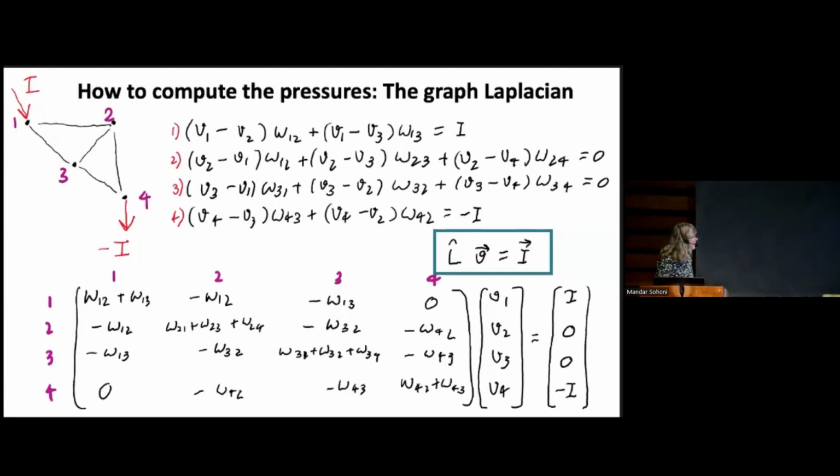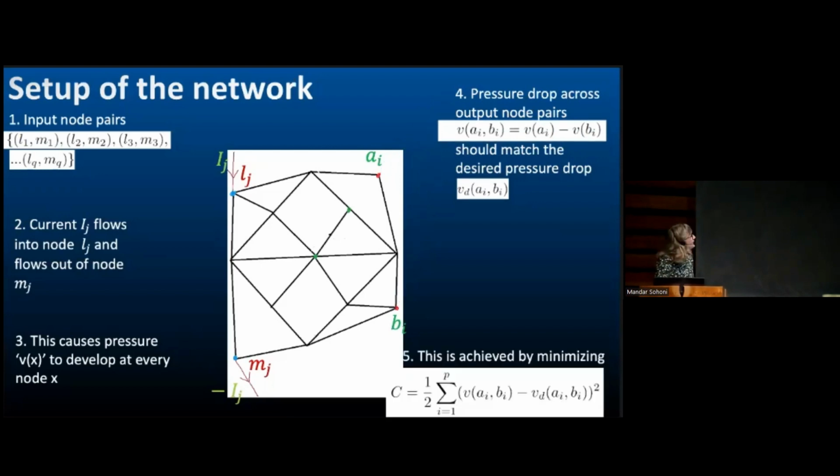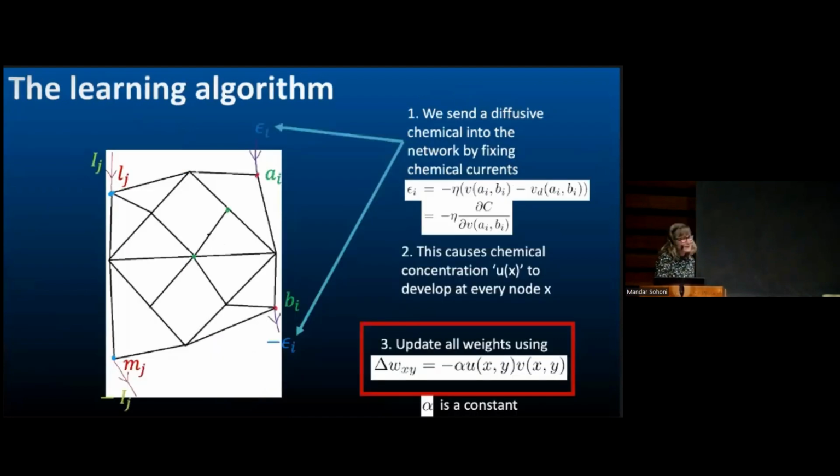internal or hidden nodes. Given our physics 101, as Benjamin mentioned, our Kirchhoff's loop rule and the conservation of current rule, we can figure out, given the current inputs, what the voltages or pressures are in this case. And then we can, of course, figure out the pressure drop across the edges. And it should match the desired, but it may not necessarily. Of course, how do we do this? This is achieved by this cost function, by trying to minimize the cost function.